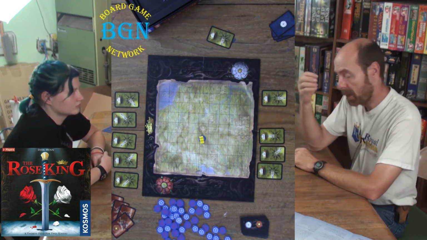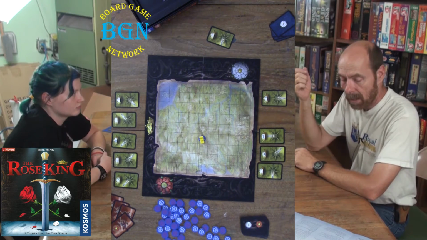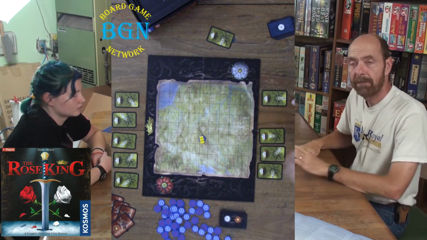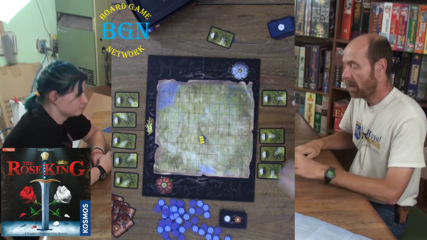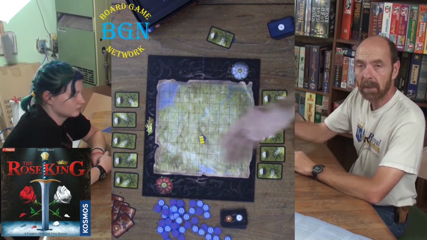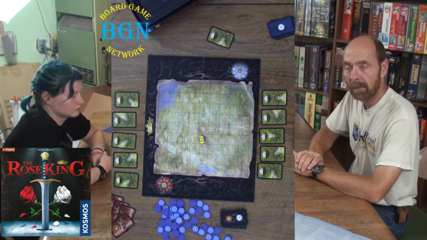The second option is to draw a power card. And you can only have 5 power cards in your hand. So if you draw a card, then it's the next player's turn. So that's one of your options.